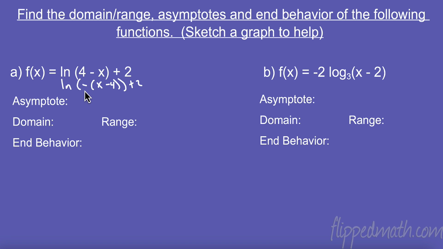Well, that right there is a reflection. Now I know it's a reflection, and now I know that this asymptote is at 4. So what is that? It's going to be x equals 4. Let's start graphing this. As soon as I have my asymptote, I can start graphing it. These graphs don't have to be great, but they're just there to help you find all the other information. So x equals 4. Let's label that x equals 4.